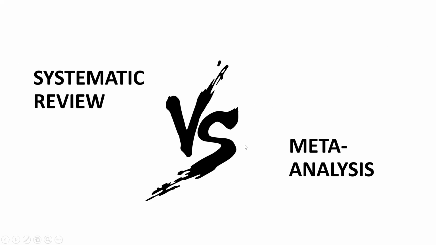So overall, always remember, all systematic reviews are going to be systematic reviews, and all meta-analyses are going to be systematic reviews, but not all systematic reviews can lead to a meta-analysis. Right? I hope that it's clear at this point. I know it might give you a bit of a headache when you think about it, but not all systematic reviews can lead to a meta-analysis. Remember this sentence and you'll be good to go.